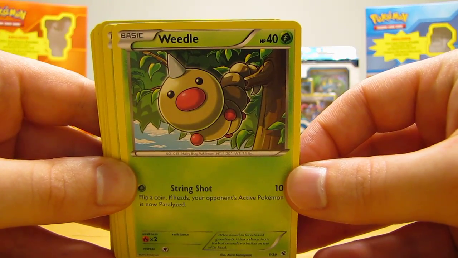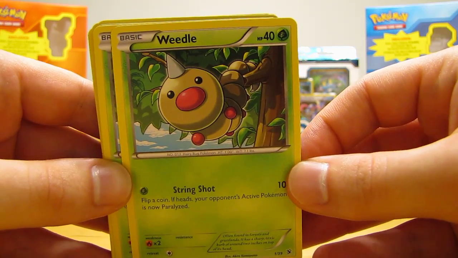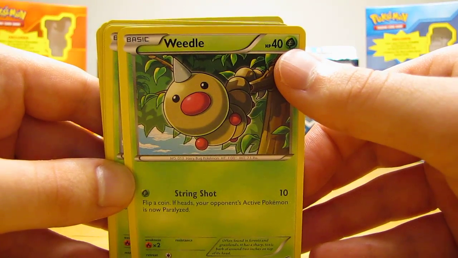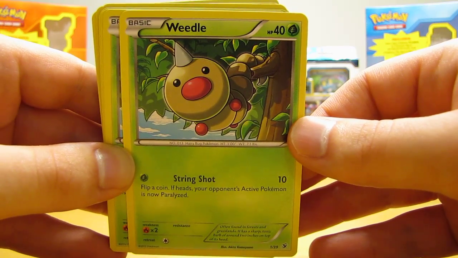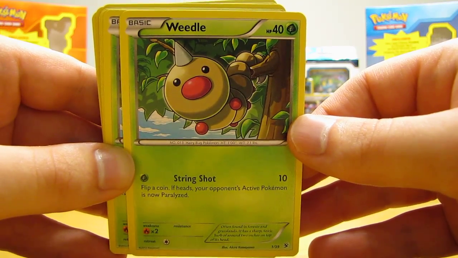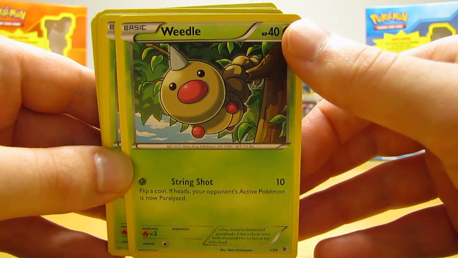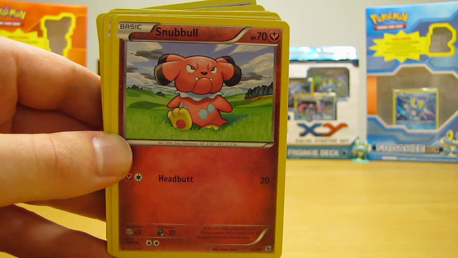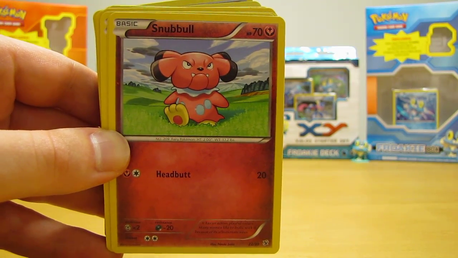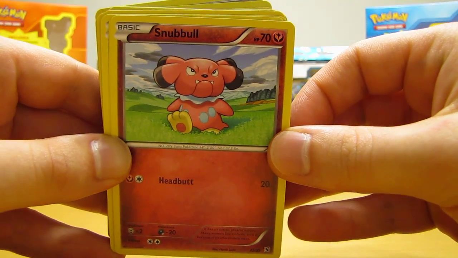Weedle is another basic grass type Pokemon in the deck. Only 2 of these in the deck. Way too low of HP in my opinion. String Shot isn't a bad move. It does do 10 damage and can paralyze the defending Pokemon if you get a heads when you flip a coin. Just wish that HP would be a little bit higher. If I was going to use this deck to battle someone, I'd probably change out that Weedle card. That would be the first card that I would change out.